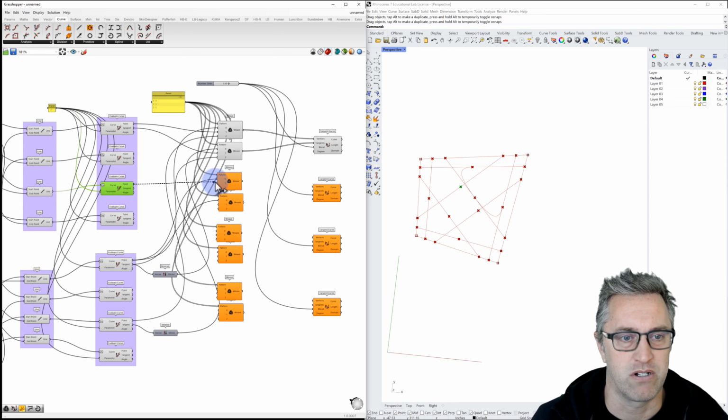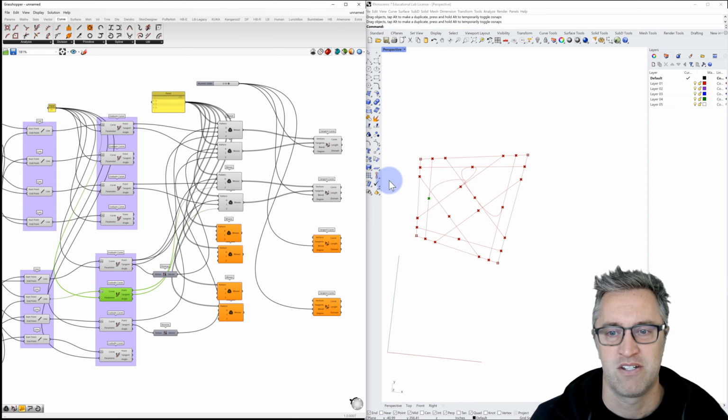So this will be our middle point and our middle tangency. And then we're looking for this point here, which is this one, which will be our third point, and our third tangency, and we'll plug these two into the vertices and the tangents.